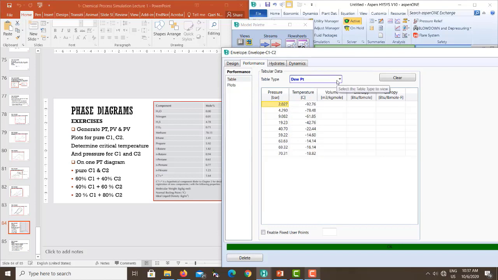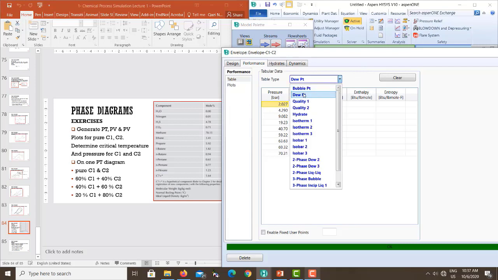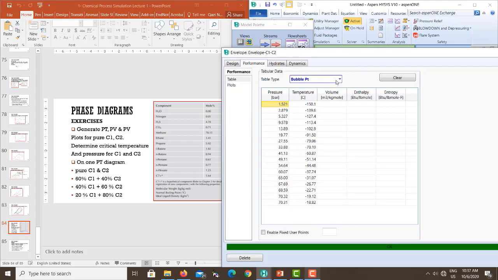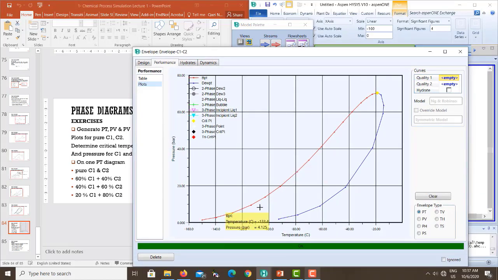You will get all the data in the form of a table for bubble point and dew point. Since it is an envelope, you will see we have different dew point conditions and different bubble point information mentioned here. But what we are concerned with is the plot, so we need to click on the plot. You can see here we don't get one line because it is multiple components. This line is for methane and this line is for ethane, and they coincide at a point which is called the critical temperature. When scrolling on the screen, I am able to find the dew point temperature and dew point pressure. Okay, so this is the phase envelope.